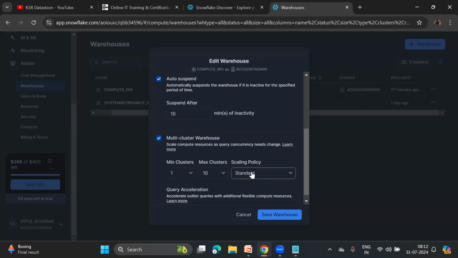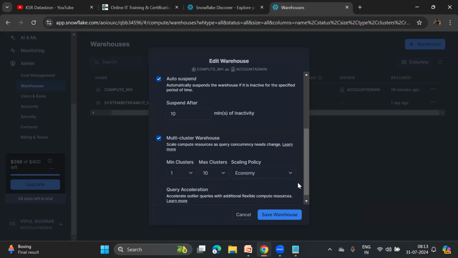If you have a standard scaling policy, it will keep on starting new clusters whenever a queue comes. But if you have an economy policy, it will shy away from starting new clusters. This is what we have seen. Based on that, it is done automatically. The assignment of new clusters and of queued queries to the virtual warehouses is all automatic.